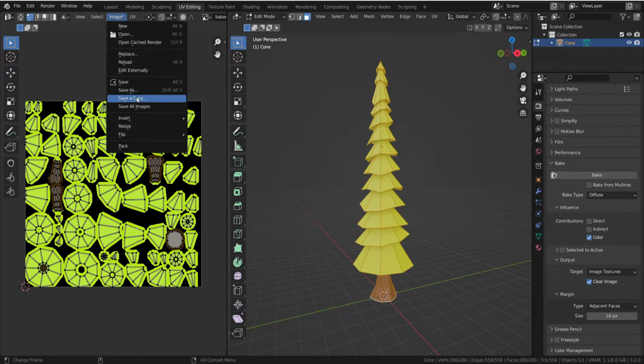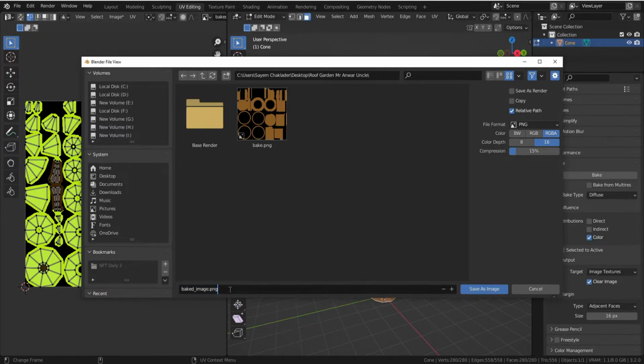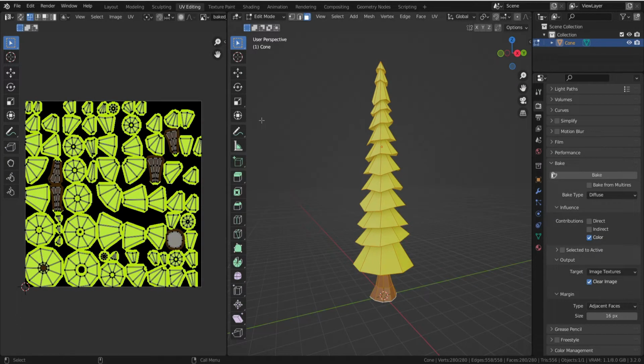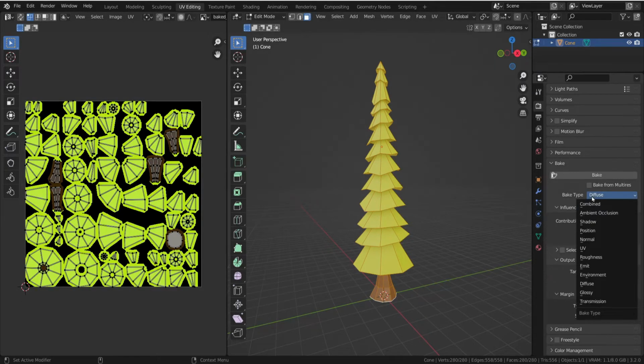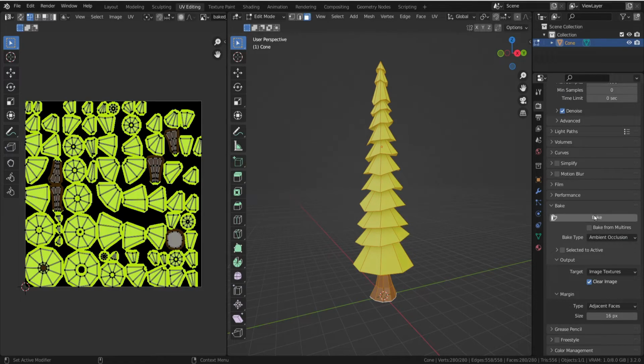Click on the image at the very top and save it to a location where you are going to export the OBJ file later for the game engine. Okay, I suggest creating a new folder and everything. So once you are there, name it whichever you want and say diffuse material.